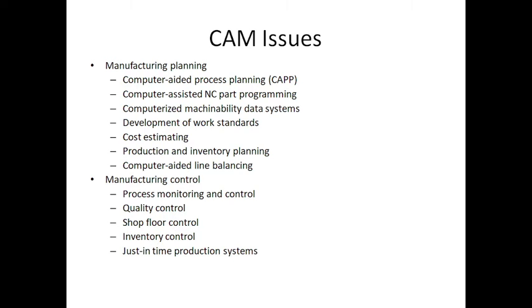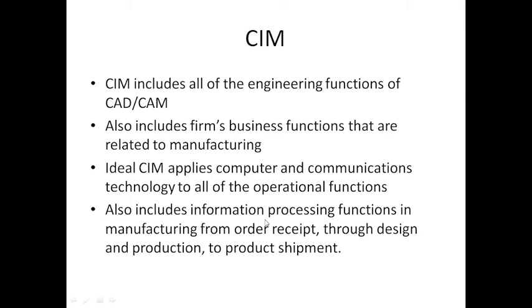And you have inventory control, like when the new parts are to be ordered, when the raw material is to be ordered. All these things are part of inventory control, because they are linked with the rate of producing the parts or components. And then you have the just-in-time production system. You always want your inventory to be on the lower side, or the bare minimum, so that the cost of inventory is avoided. So just-in-time production systems are also useful, and all these are part of the CAM issues. Now coming on to CIM, we will see in detail what the CIM activities are.